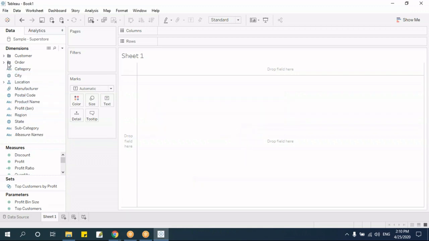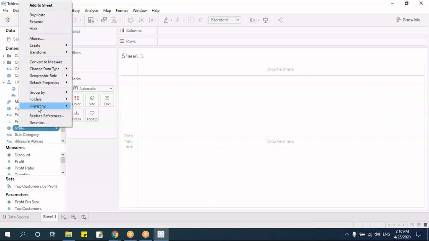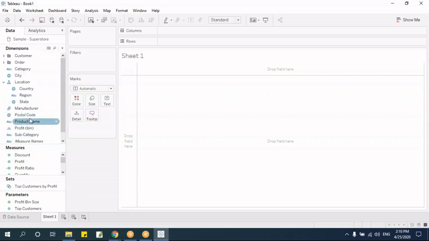See, if you see this folder, I have a kind of folder icon here. When I create location, I can see a hierarchy icon here. Can you see this? If I click here, see, I have this one field which I used to create this hierarchy. Now to add more fields, let's say next I want to take this region. You can just drag it and drop it, or right click and say hierarchy, add to hierarchy. Click on the hierarchy where I have to move this field. Fine. I have this postal code. Let me drag and drop. Then I have one more, that is city. I can drag and drop it.